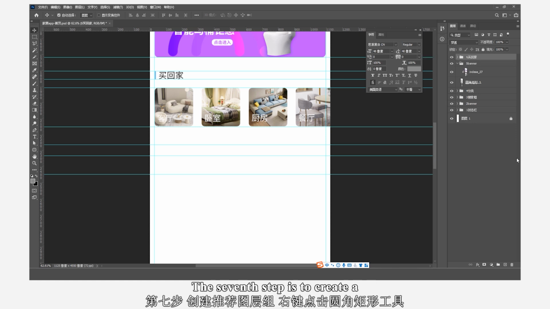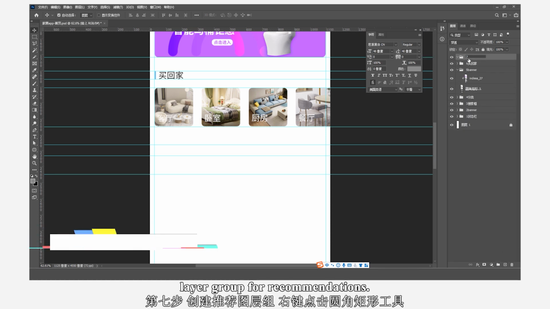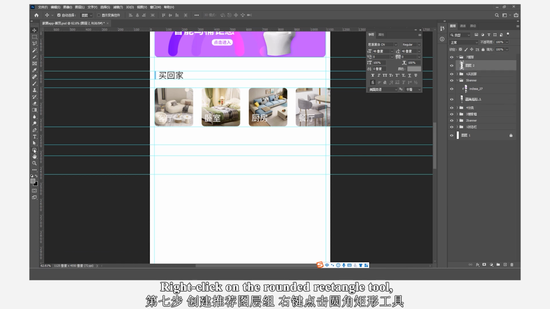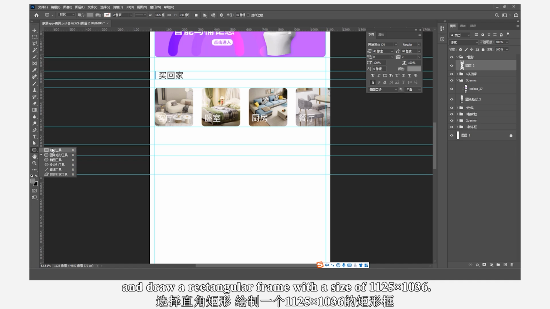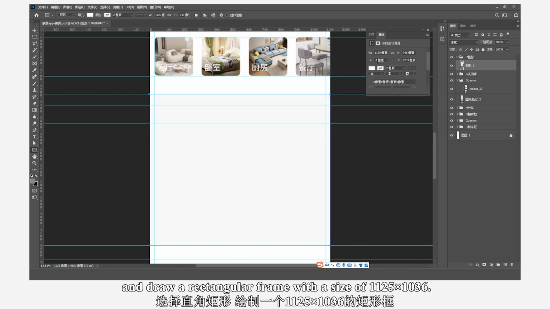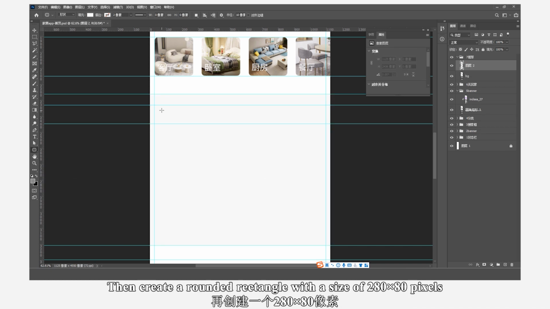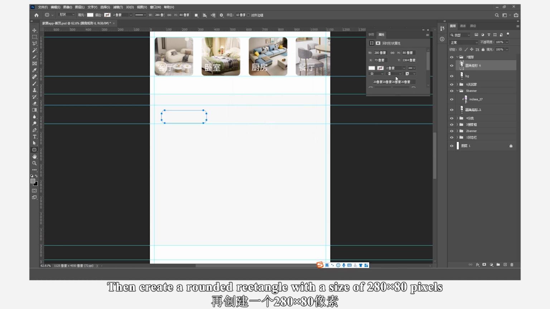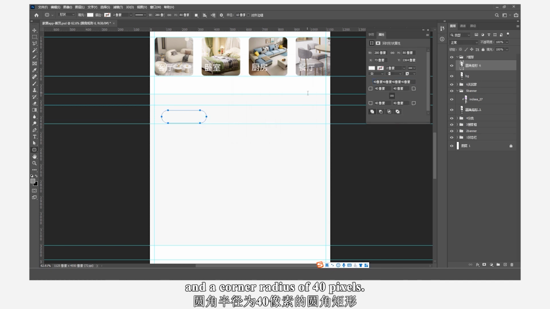The seventh step is to create a layer group for recommendations. Right-click on the rounded rectangle tool. Select the rectangle tool and draw a rectangular frame with a size of 1125 multiplied by 1036. Then create a rounded rectangle with a size of 280 pixels and a corner radius of 40 pixels.